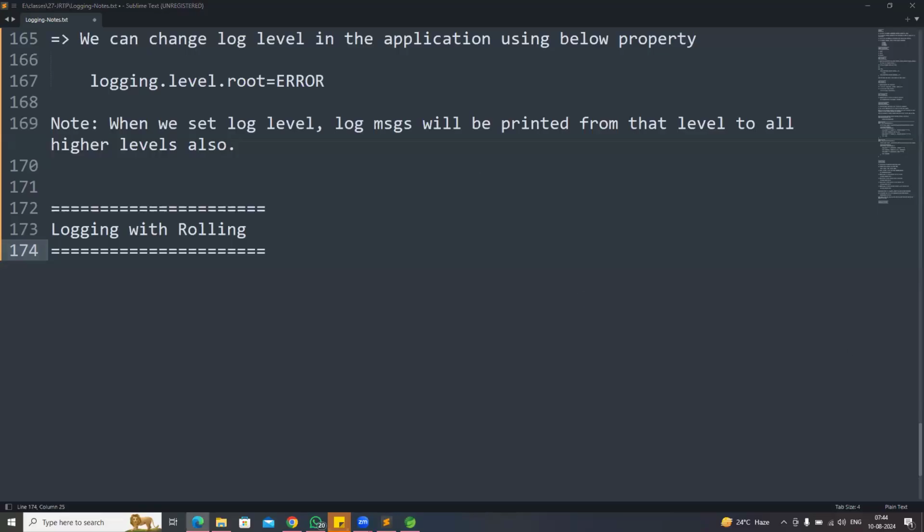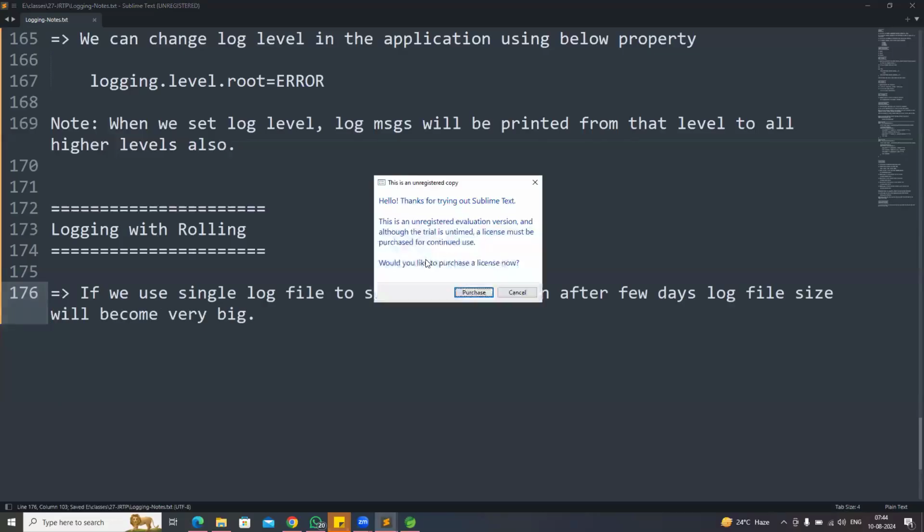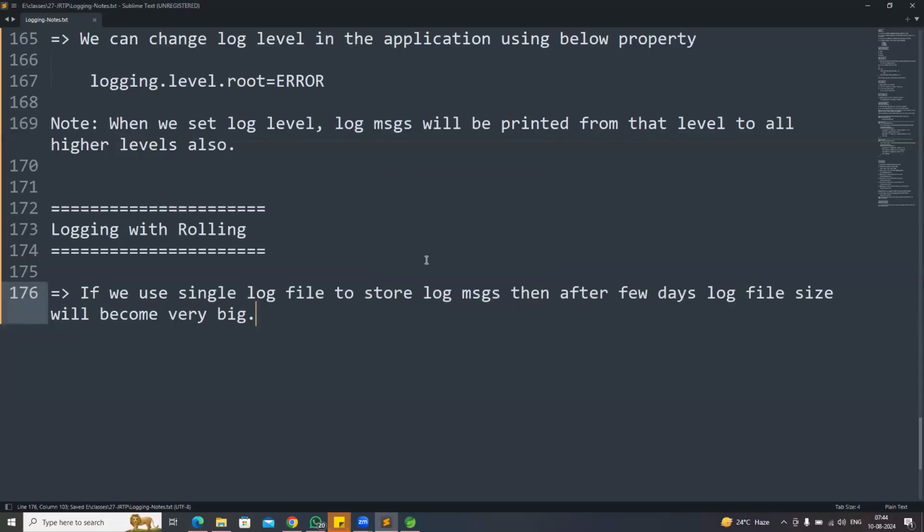If we use a single log file to store the log messages, then after a few days, our log file size will become very, very big.